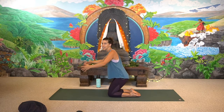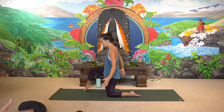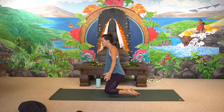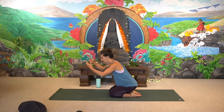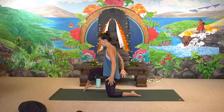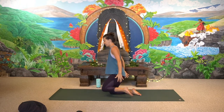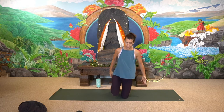So it's literally just, it should feel a little hard where you're like, whoa, I can't just tap the toe. And so the more you control this movement, the more muscles engage to support you and help you move smoothly. And the next time the left foot is forward, pause there.